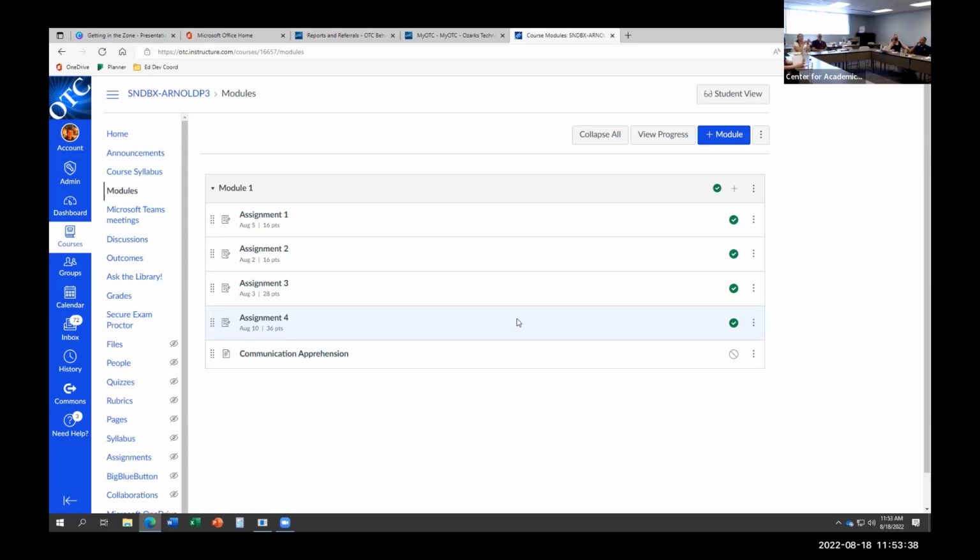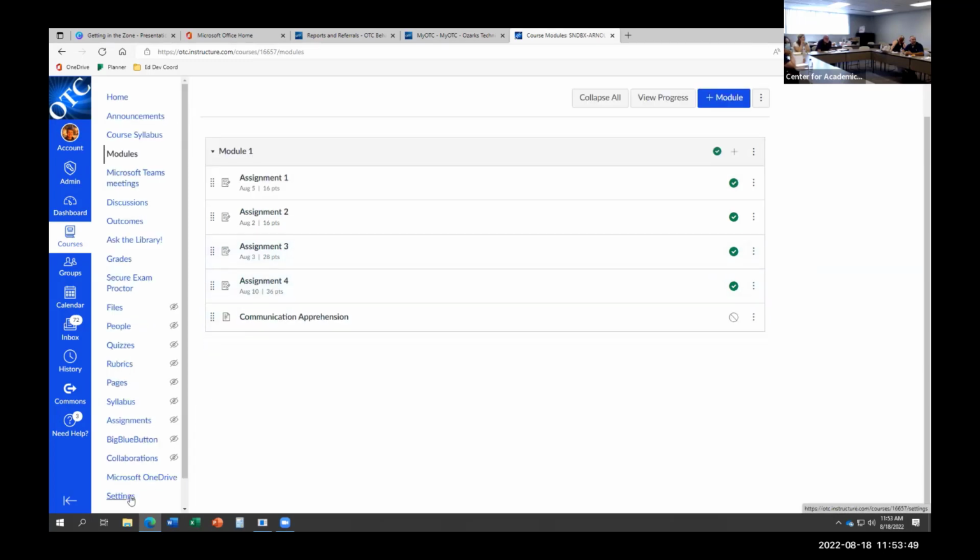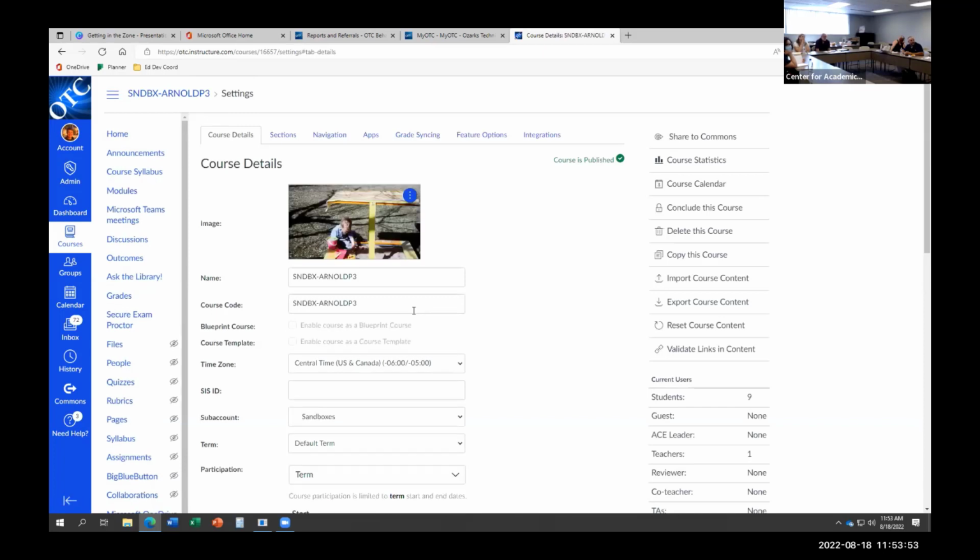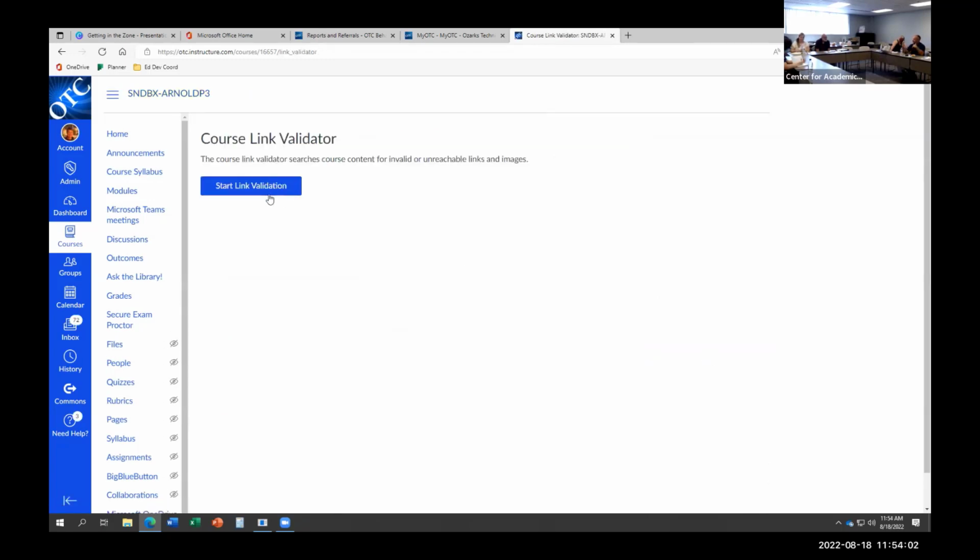I just had a quick tip that might be relevant, since Canvas is about to open tonight. If you go to the settings page, I shared this with a couple of people that didn't know it was there, but in the menu on the right, at the very bottom, is validate links and content. Good point, I should have mentioned this. If you click it, it will check all of your links in the course and let you know if any of them are broken. I usually mention that one, but I knew I was missing something.